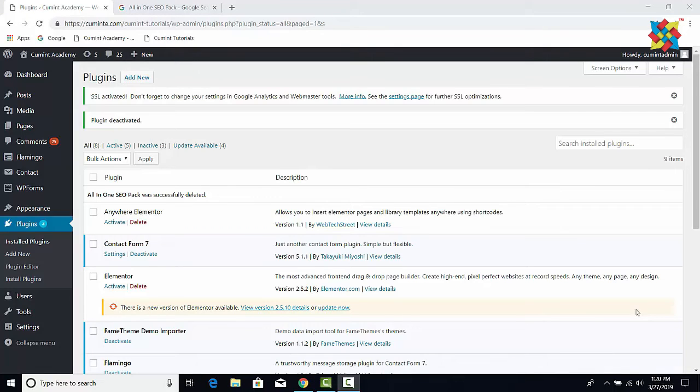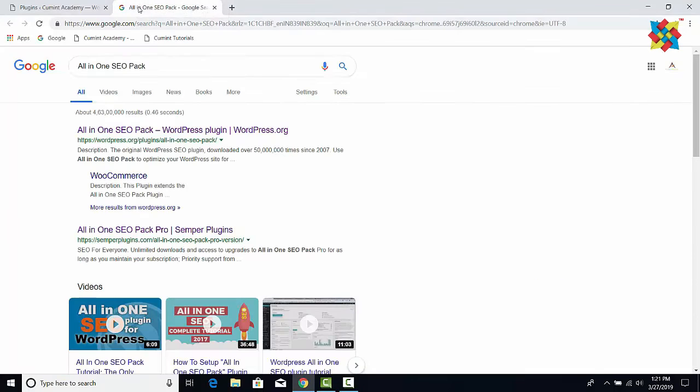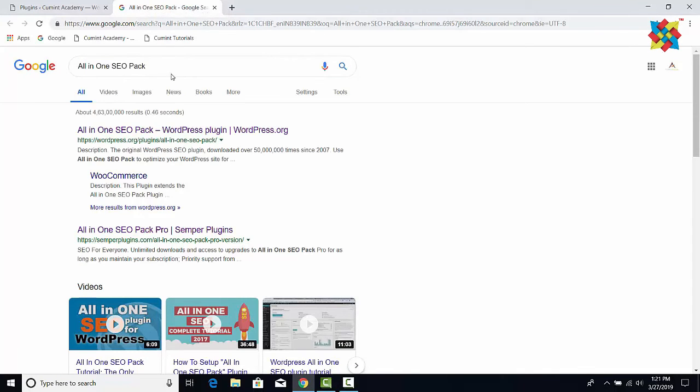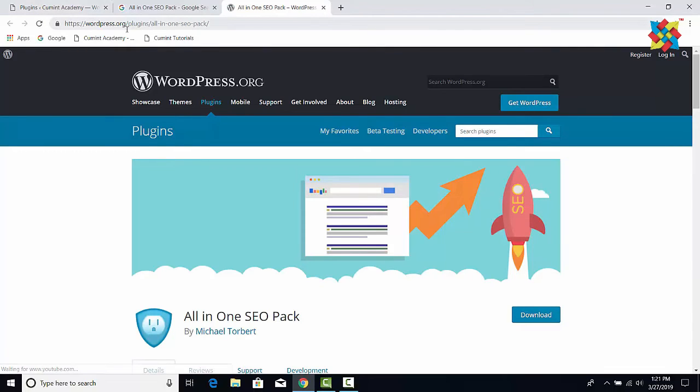Now we will see how to add plugins to the WordPress installation using the second method. In the second method, you are supposed to download the plugin first, then upload that plugin .zip file into the WordPress installation and then install it from there. So for that, let us go to the search engine Google, type the keyword, the plugin name that you want, and then open the site. It is WordPress.org. Then download the plugin.